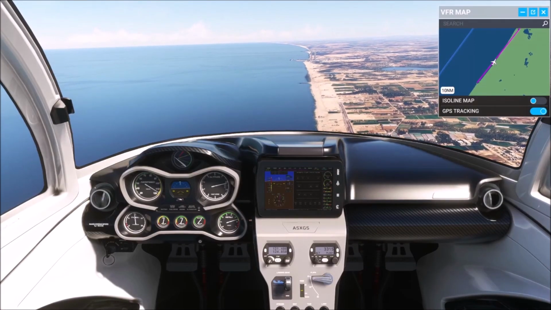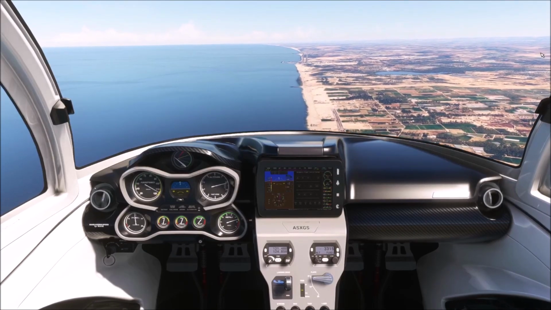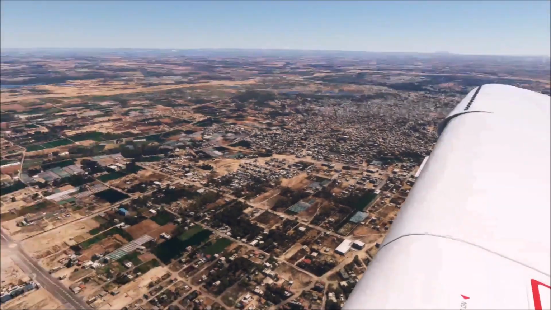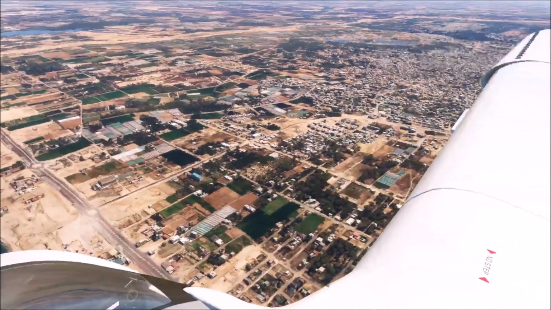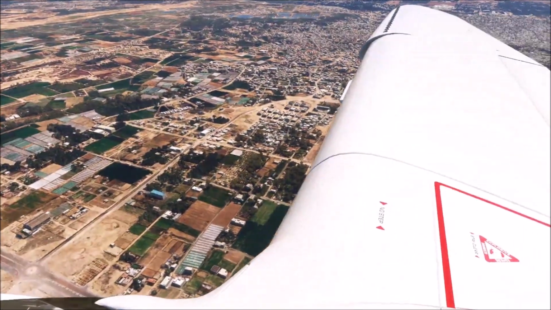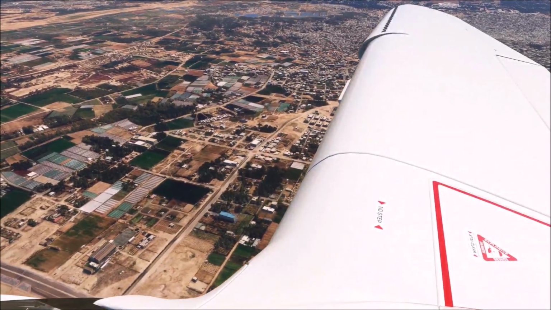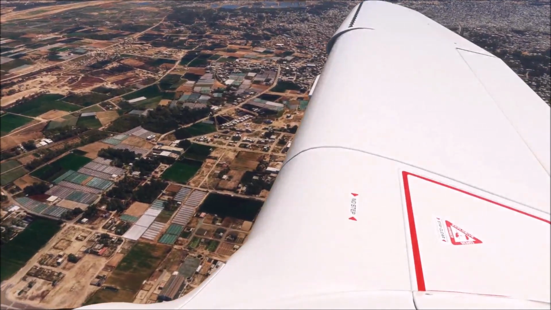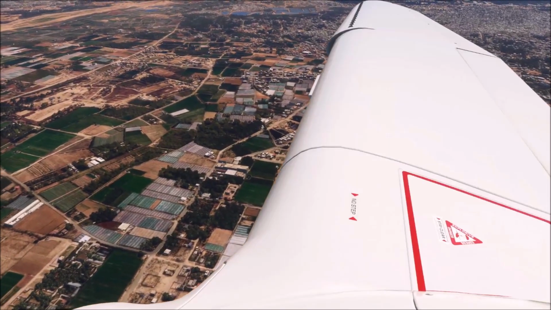So, ladies and gentlemen, I think this is all for now. I hope these things were a little bit interesting. I just wanted to show you the difference between waypoints created with coordinates, user-defined waypoints, or custom waypoints with coordinates, and the waypoints that exist on the menu.